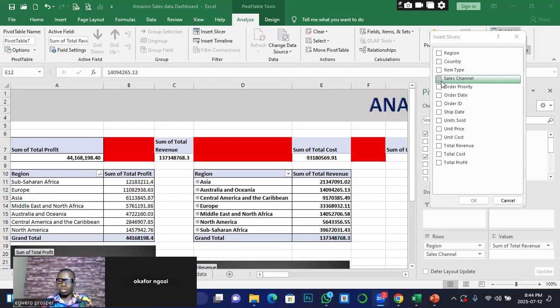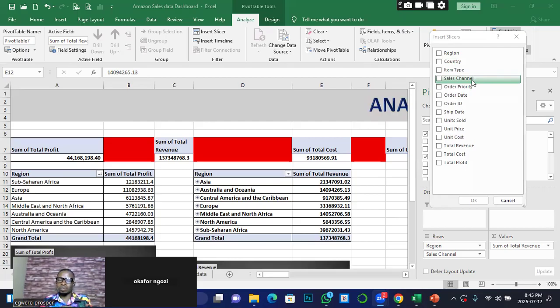This is where you need to bring some creativity into play. For example, you need to know what exactly you want to get across this report. That is what will determine whether you filter based on region, or based on country, or based on item type, or even based on sales channel.